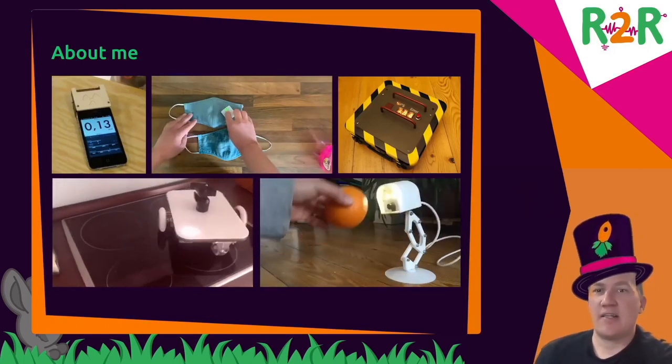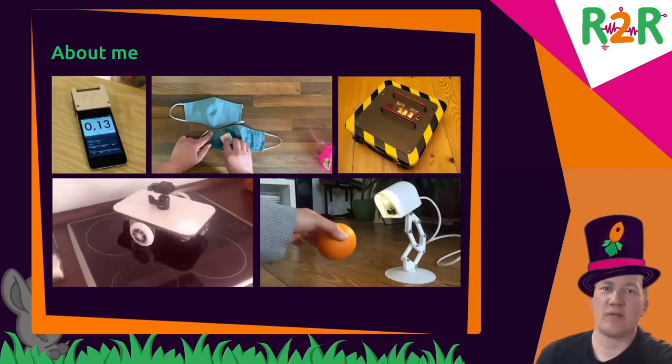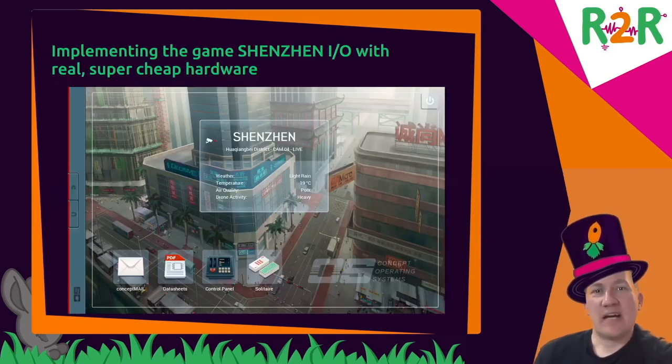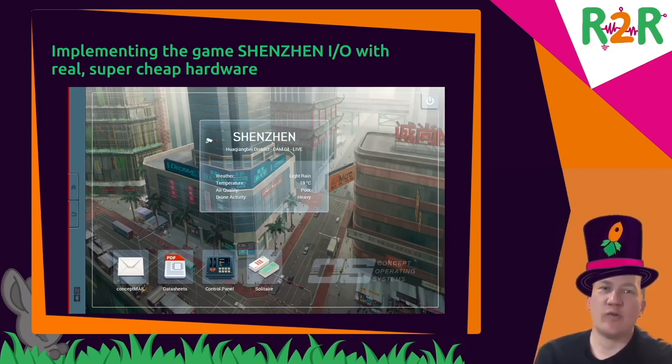About me, I've been tinkering for about 15 years in makerspaces and outside of them on various projects. These are some of the things I built in the last few years. Now, regarding the current project, I came to the idea playing the game Shenzhen I.O. from 2016.